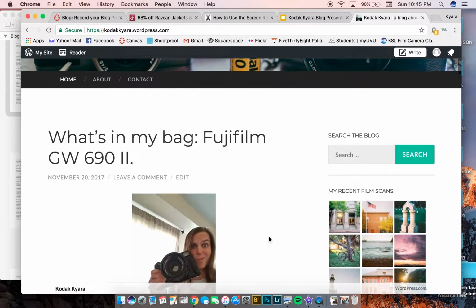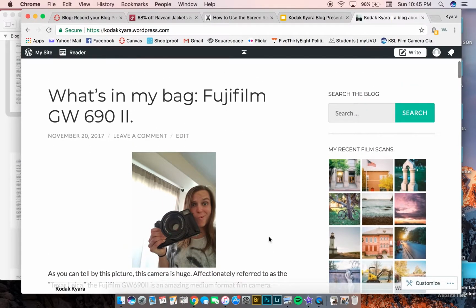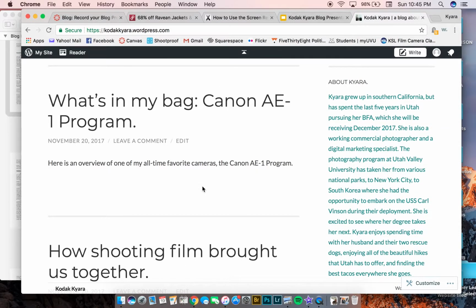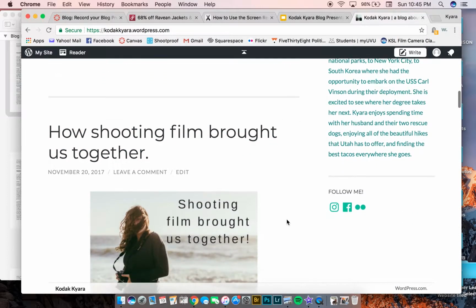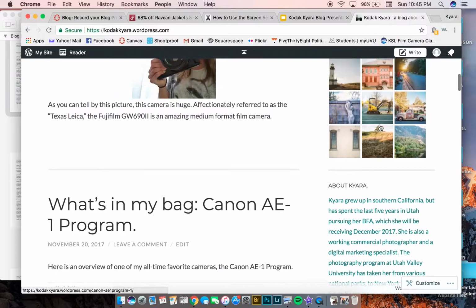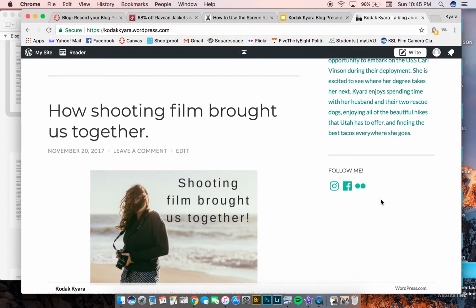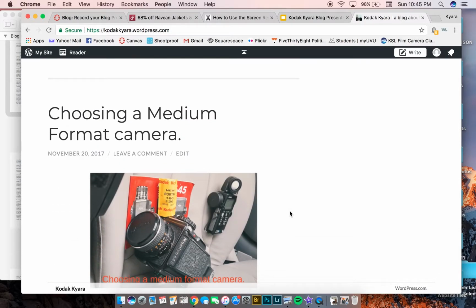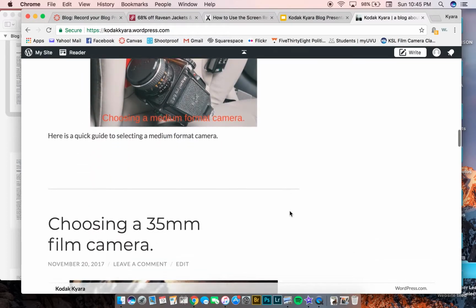Going over my content, I've got a review of a couple of my favorite cameras, which I still need to write more information for, and I want to include a couple of pictures for those. A couple of narratives, one of them about how shooting film actually brought my sister-in-law and I together. Oh, one other widget that I didn't mention would be my social media links right there on the side. So I neglected to mention that, but I do have 4 widgets, not just the 3. My bad.